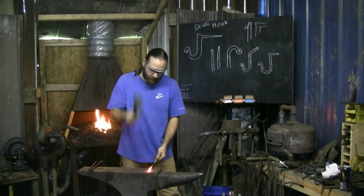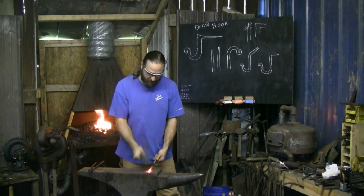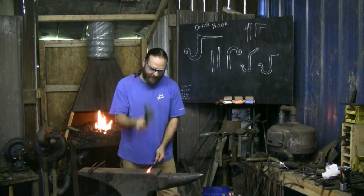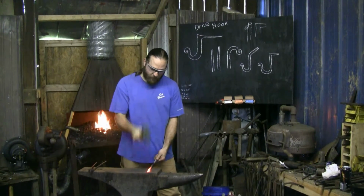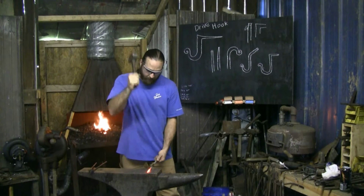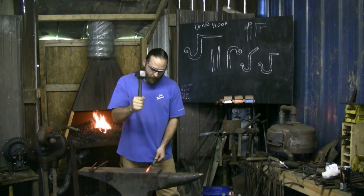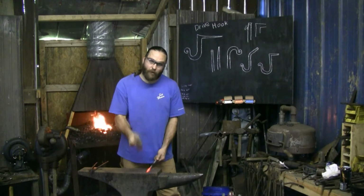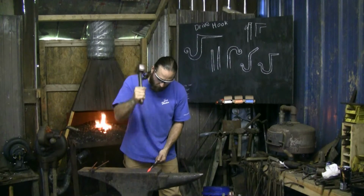Starting with the point, and then I'll draw back slightly, working up and down the stock, trying to keep an even taper as I go. I don't want to go too much in one section, because I might overdo it. I want a decently thin tip, so I can put that little decorative curl at the end. If it's too chunky, it won't want to curl very well.